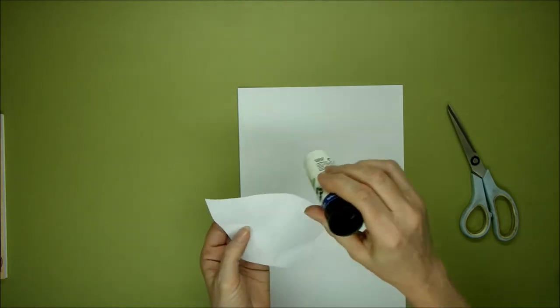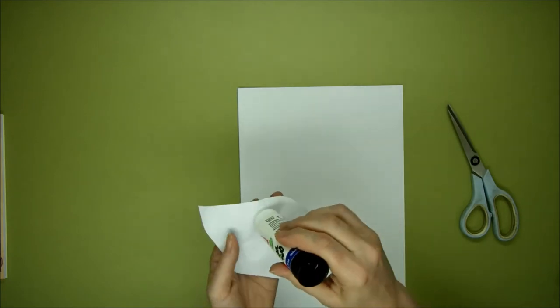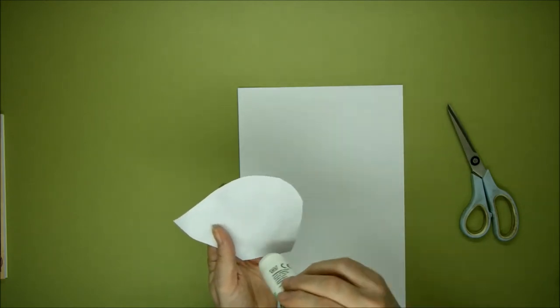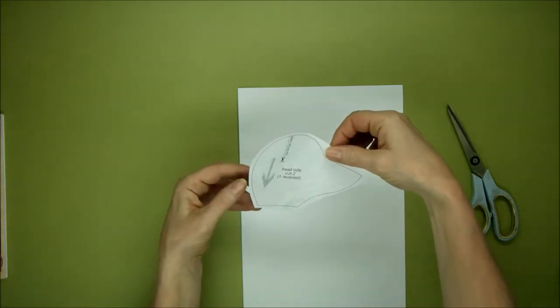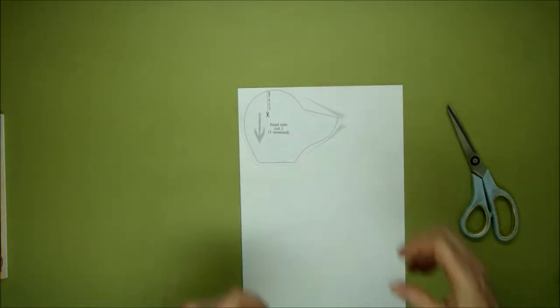A colored or even brown card is great, something from a cereal packet or something like that, because on your layout it will show you that once your pattern piece is reversed, it's shown in a shaded color. So it makes it much easier to tell which pieces are the correct way around and which are reversed.